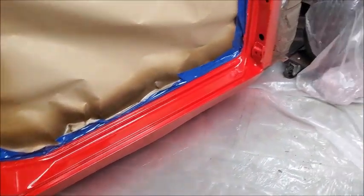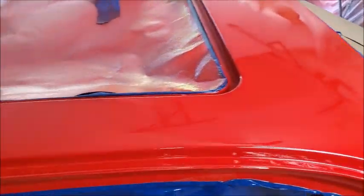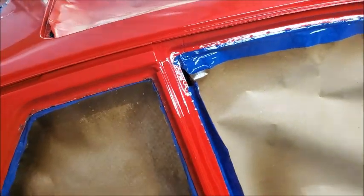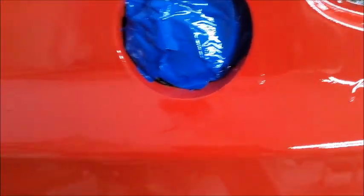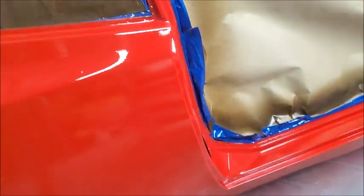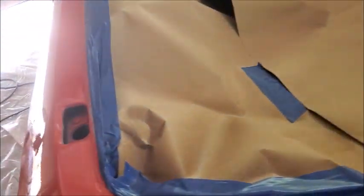Well, there's 2 more coats of clear. That looks a lot better, but the problem is I got drips and lots of them. So I definitely overcompensated. So hopefully I can sand these down at least to make them look somewhat decent. But I got a lot of them. Because I overcompensated. I went too slow. And too close probably this time. I got one there.